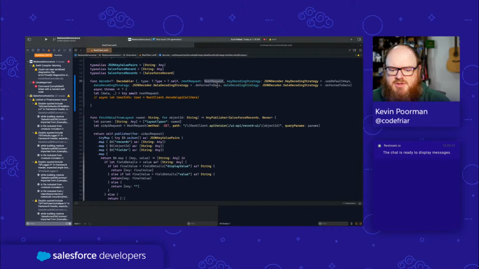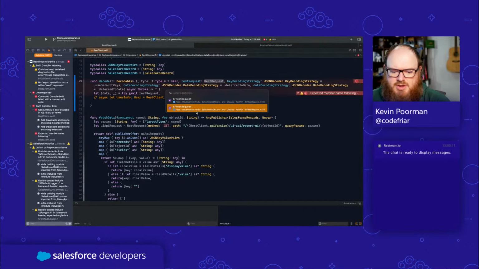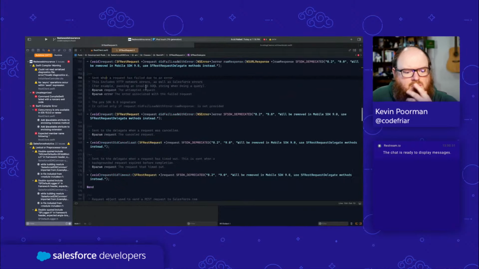Right click, jump to definition. And we're going to look at RestRequest did fail. Nope. We want SFRestRequest.